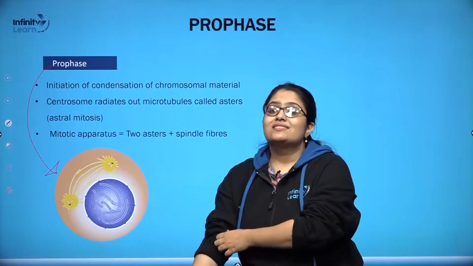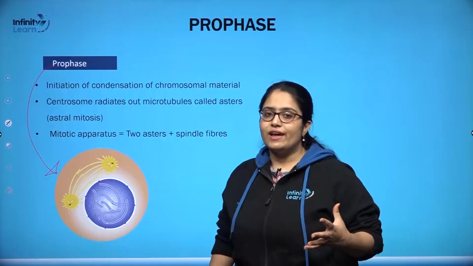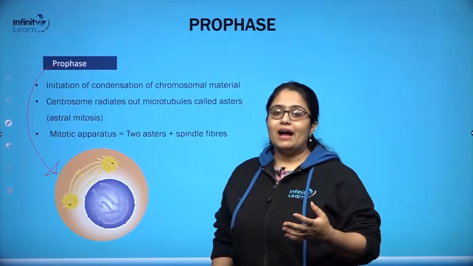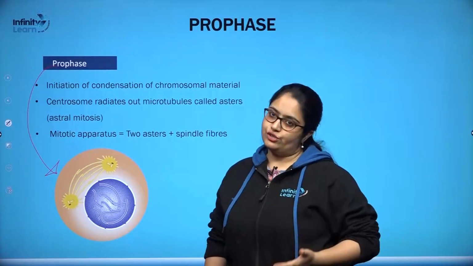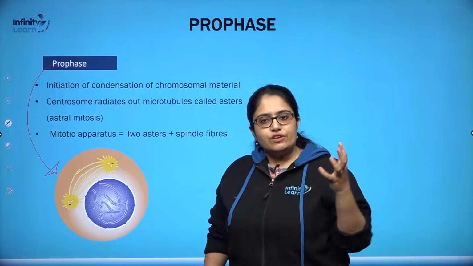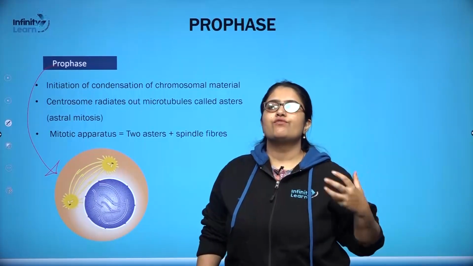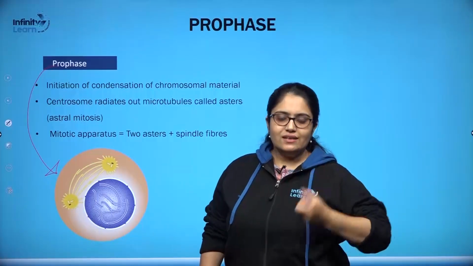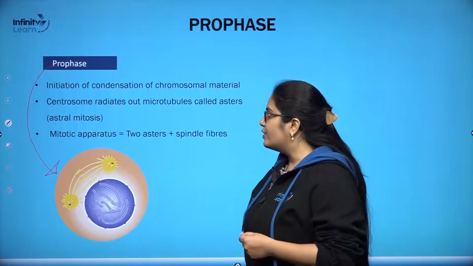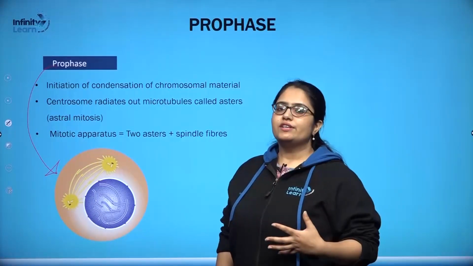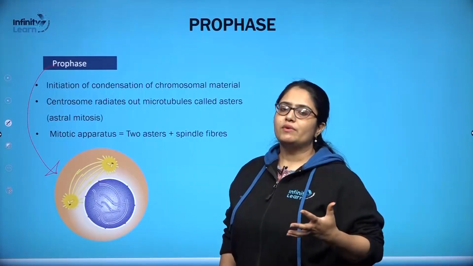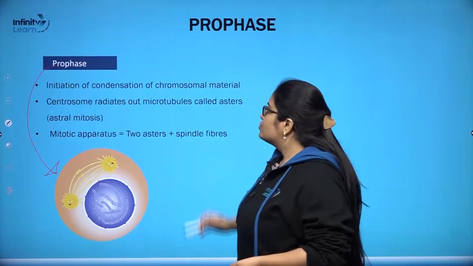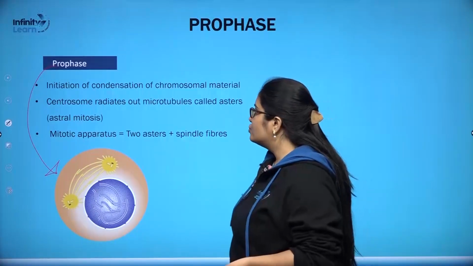Please understand, when a cell is under prophase, the chromatin material will show condensation, formation of chromatids, and ultimately the formation of the chromosome. So this change, the shift of DNA in the form of chromatin material towards the condensed chromosome, will take place during prophase. In the entire prophase, my dear students, condensation of chromatin material into chromosome will take place. So here the initiation of condensation of chromosomal material into chromosome will start.